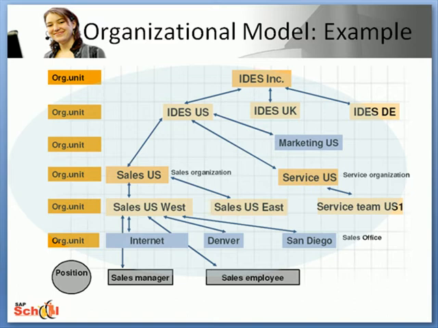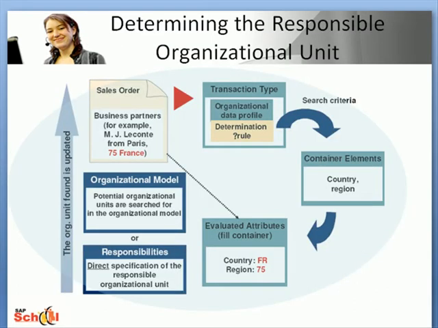Validity periods can be specified when creating org objects and object attributes, and when assigning org objects and object characteristics. Org units in CRM, and we will look at that in the system in a moment, can be created as business partners. The system automatically creates an account for an org unit with the role org unit. You can specify validity periods when editing the org model. The determination of an org unit within a transaction can be done either manually or using rules set up in the system.